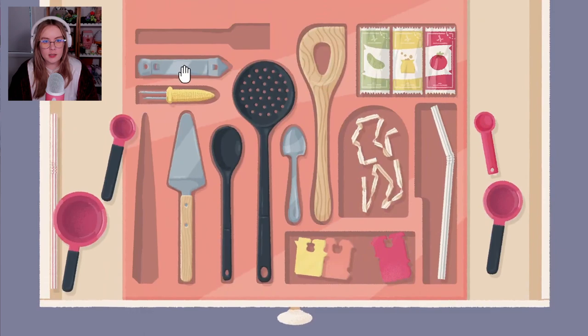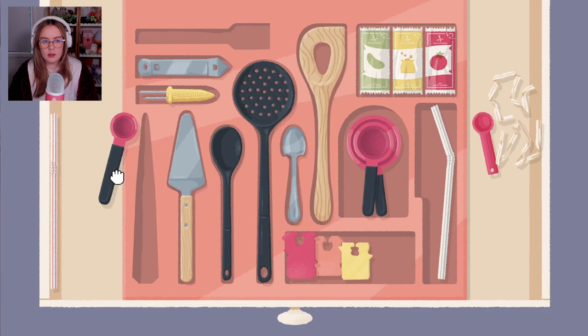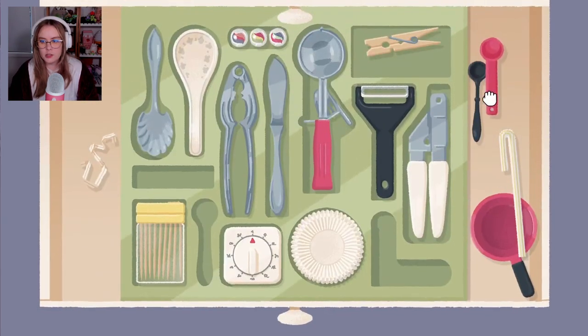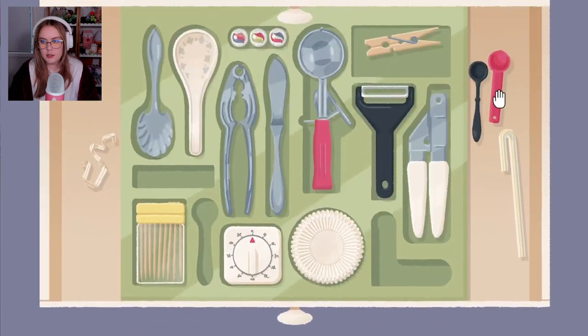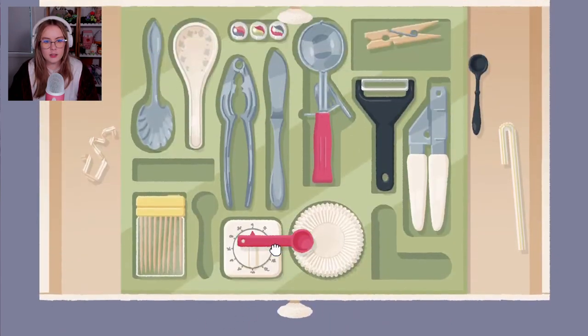This goes up here. I feel like there needs to be more of these. They don't really want to go in there. Potentially this is for these? This is me actually, I should be sorting my own kitchen drawers and not the ones in the game, but don't worry about it. I much prefer sorting these drawers. That was not part of the set. What are you doing in there?